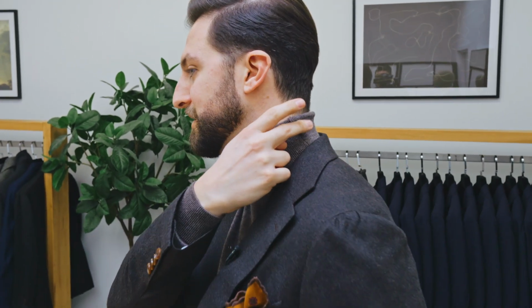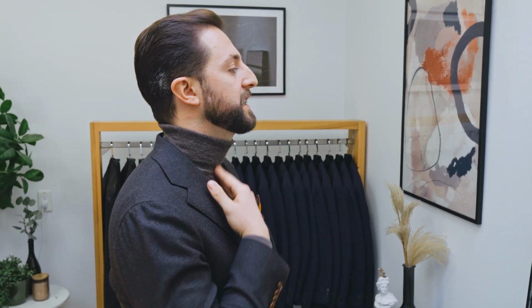The only caveat to doing it like this is if you look right here, you get that subtle seam. I personally don't mind it. Some guys do, and maybe the roll is a better option for you. But I personally have been wearing it like this because I think it looks really seamless and really sharp. That being said, both ways are correct. But personally, I'm going to be wearing it like this, and it might be something you want to consider when wearing a turtleneck next.